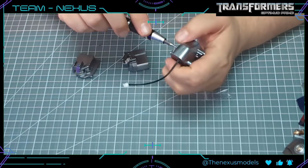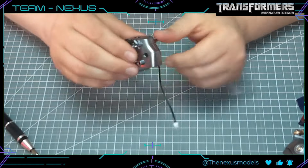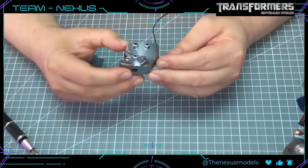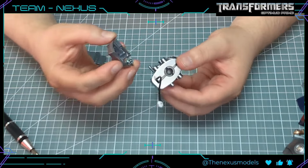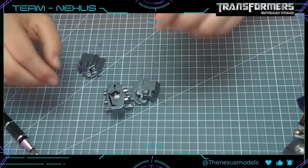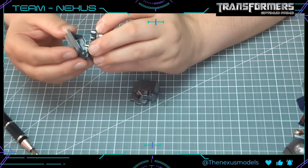Just make sure this one is double tightened. Yep, lovely. So now that actually looks like that. That's his neck section. Now I believe we're going to touch these two bits together. Yep, so now what we've got to do is line these pieces up here.